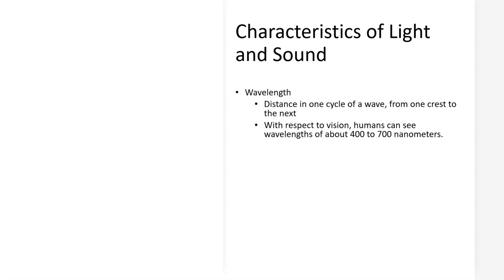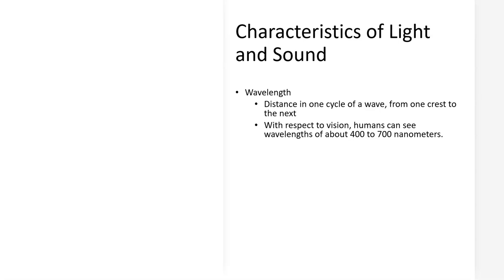We're going to start with thinking about the characteristics of both light and sound, because these are the attributes that psychophysicists are going to measure as they try to get some parameters on what we can see and what we can't see, what we can hear, what we can't hear, and so on.